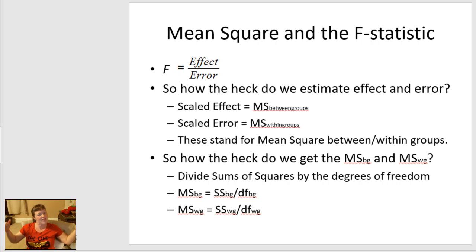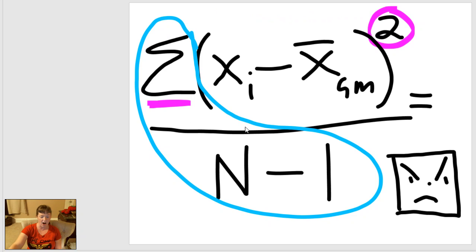And so how do we get these mean squares? We wouldn't calculate them the exact same way as we calculate the variance for the total. Well, we actually are going to calculate them in a very similar way. To get the mean squares, which is our new name for the variances, we're going to start by getting a sum of squares and then dividing by degrees of freedom, exactly like we did here. We got a sum of squares on the top, and then we divided by n minus 1, which was the degrees of freedom. Remember, n minus 1 is the degrees of freedom when you have one sample of people. Even before, when we were calculating the standard deviation and the variance, we took sums of squares and divided by degrees of freedom. And that's exactly what we're going to do here too.